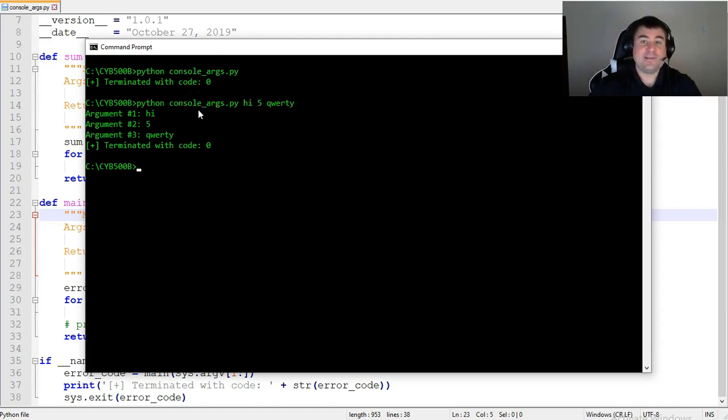So that's the difference. Whenever you don't care if the program has all of your input at the same time, it is actually a lot easier to use the command line arguments than to hard code anything or have the program ask you each time, okay, what's argument number 1? What is argument number 2? And also, as you saw, the program didn't need to know how many arguments we pass, as you will see shortly. It simply looped through all of them, and it didn't need to know, okay, I'm going to ask the user this time for 5 arguments, then for 6 arguments, or something like this.